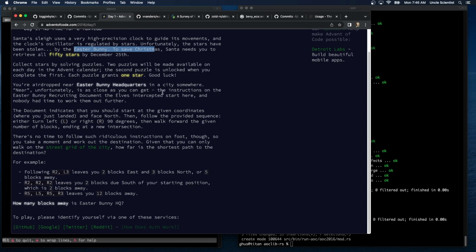Okay, so I guess we're going to work our way towards the inner sanctum of the Easter Bunny headquarters. Start at the given coordinates, face north, and follow the sequence: turn left or right, and then walk forward a number of blocks, ending at a new intersection.